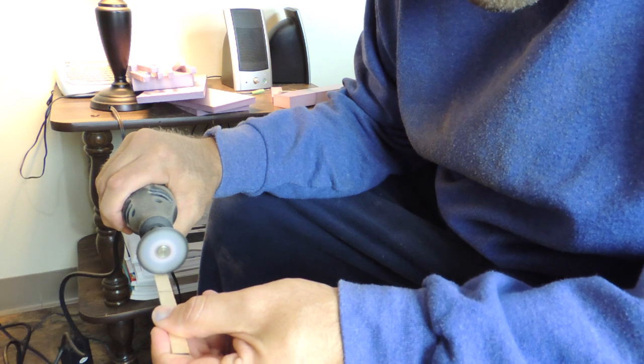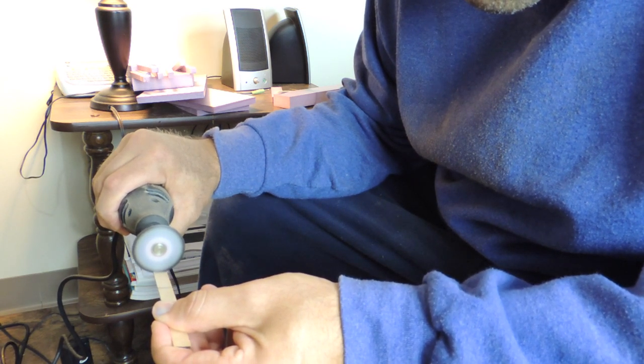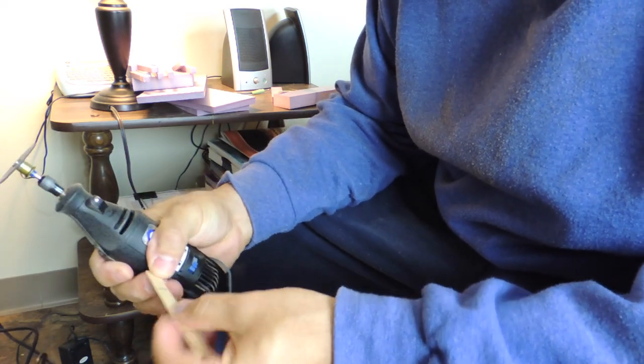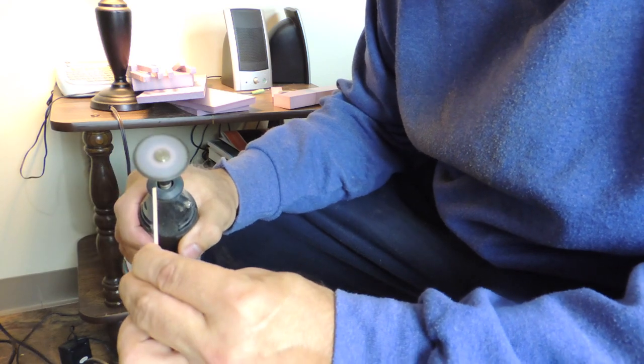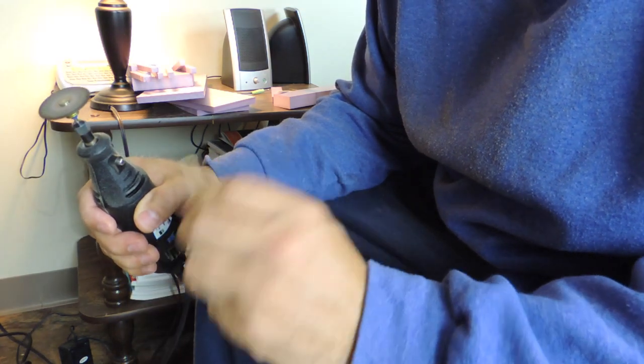But, you know, the miter box does work. I just didn't feel like going through and doing this for the next 12 to 13 hours cutting the thatch roof out. This was just so much quicker. Just definitely not safer.